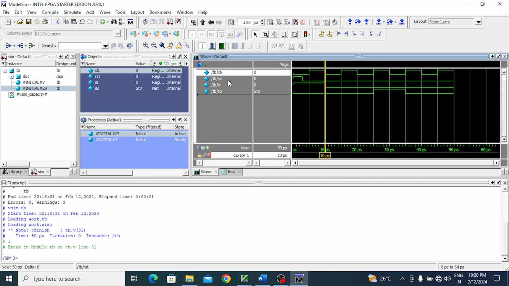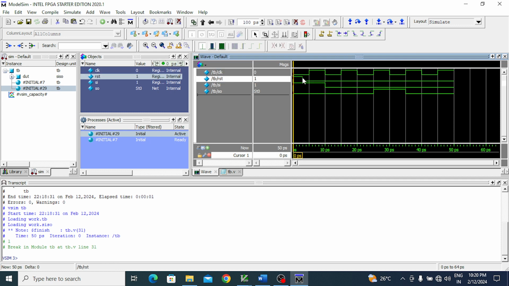Now coming to the reset analysis. Initially I made my reset 1, and after 3 time units, here 3 picoseconds, I made it 0. I will explain the time unit, picosecond, in another lecture. So after 3 picoseconds reset is released, and later I have not applied reset anywhere.